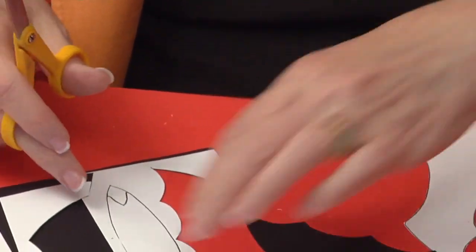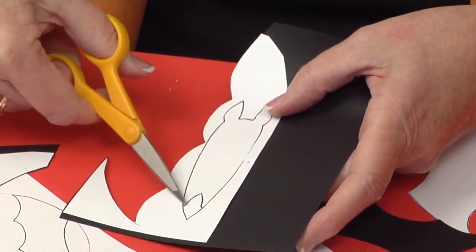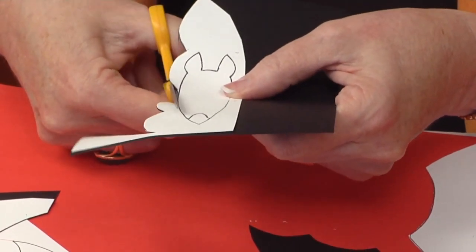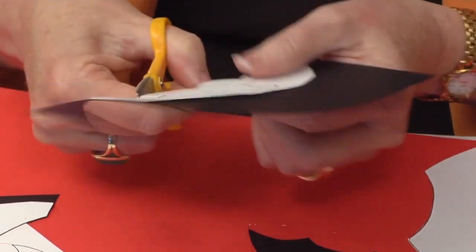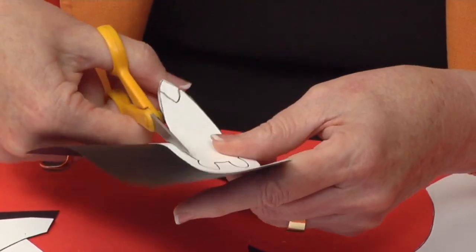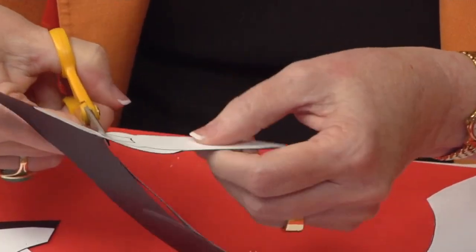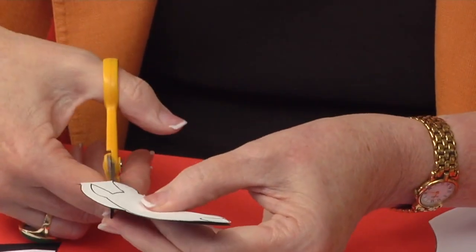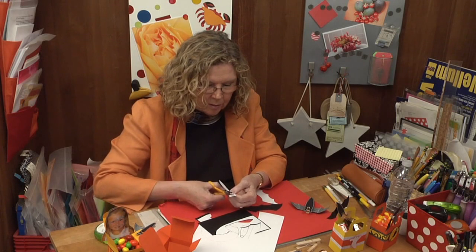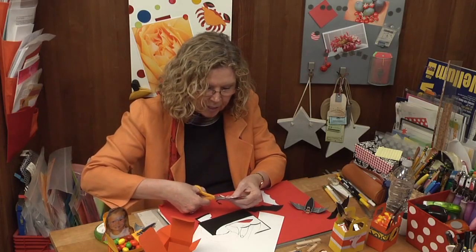And you can see how I've created the bat wing. I'm going to go back and I'm going to cut around. Notice how I've created two different versions. I couldn't decide if I wanted the bat to have the little feet or if I wanted him to go ahead and have one simple tail. And in order to cover my clothespin, it seemed like it worked a little bit better to do a tail. But basically this bat body is just an elongated oval with a little tip on one side and with the ears at what will be the top or the head. A simple thing to do, and something that you'll be surprised when you're finished how good it actually looks.